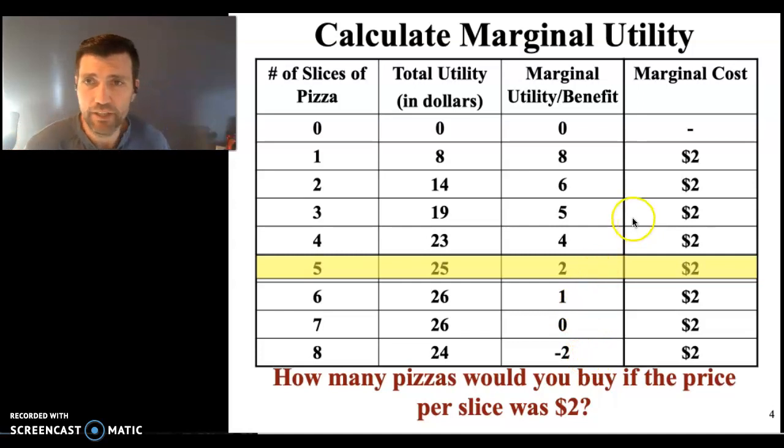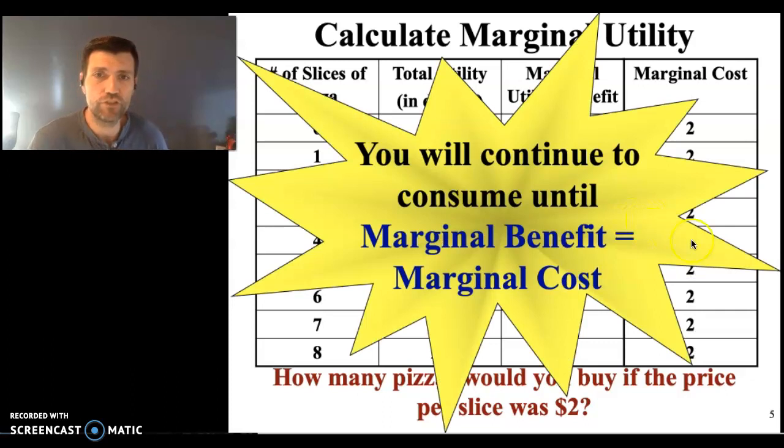But not beyond that. So remember, marginal analysis is just a very simple set of yes/no questions. So it's a yes, yes, yes, yes, yes, yes, and then eventually it's going to be a no, and that's where you stop, and that's where the solution to the problem is. So continue to consume until marginal benefit equals marginal cost. And marginal benefit will fall below marginal cost for the most recent slice of pizza at some point because of the law of diminishing marginal utility.